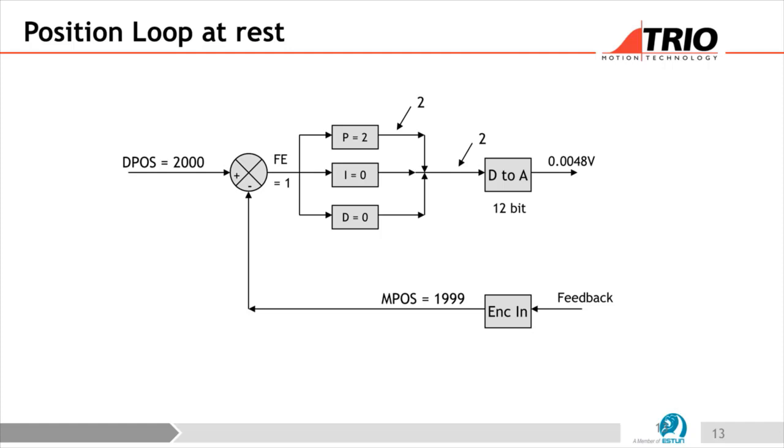Now that's a brilliant system. We can set the P gain to some value. We're going to talk about what sort of values to put in it in a minute. And you might think that if I just increase that P gain, if I made that 20, for example, I'd get a value of 20 here, and then I'd have a bigger voltage and it would pull into position even faster. But there is a problem with that, because then it starts to overshoot and you get oscillations occurring. So there's only so much you can do with the P gain.